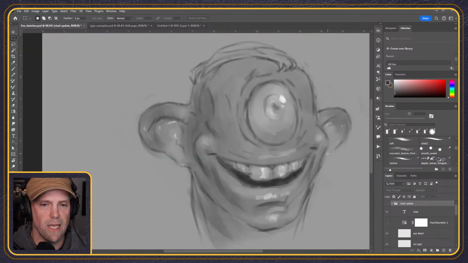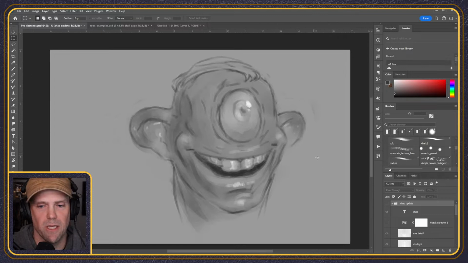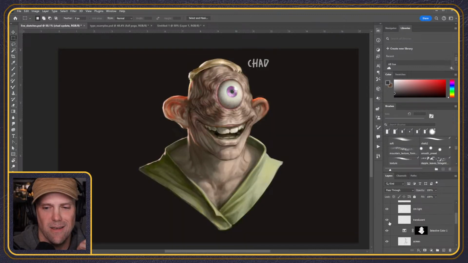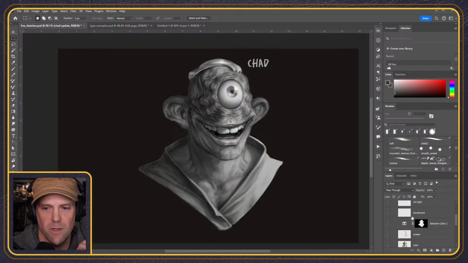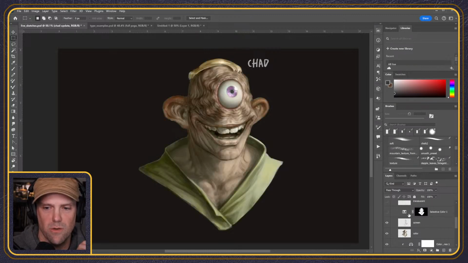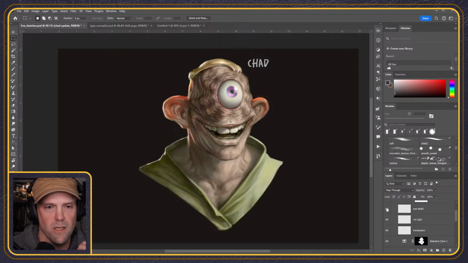Now you just saw our Chad right there. We drew this sketch to begin with, and you guys wanted me to work on the Cyclops and gave him the name Chad. So I added a value sketch to this, and I'll just show this real quick. Take everything off of it. There we go. So we've got Chad as a value sketch with color layers applied, some tone, some translucency for the ears, backlight or rim light, and some eye detail. And of course, you guys named him Chad. So there we go. That's our update from last episode.